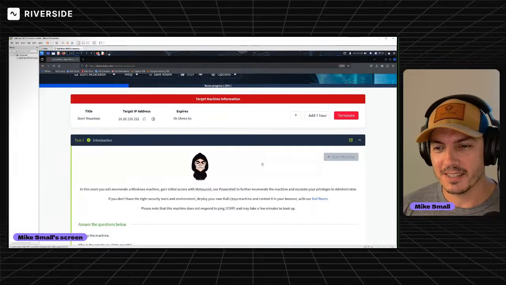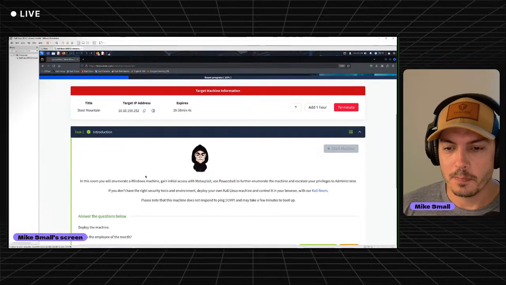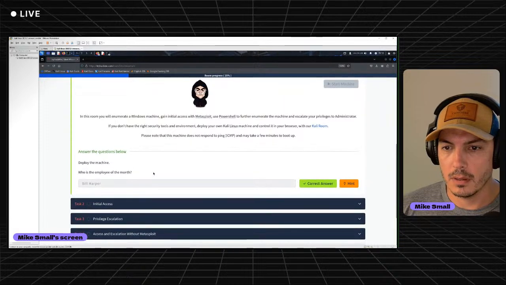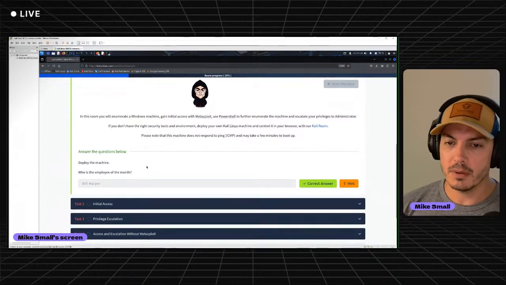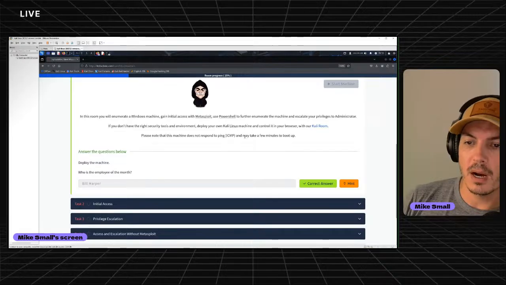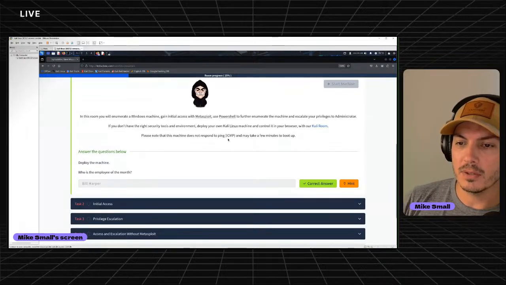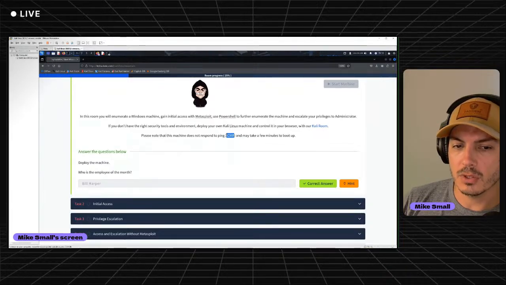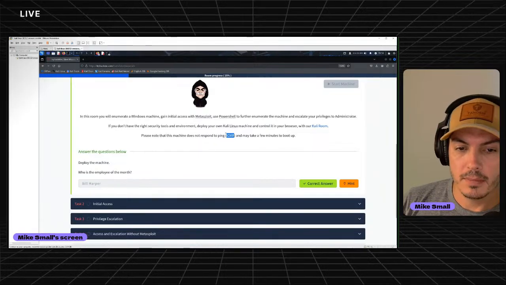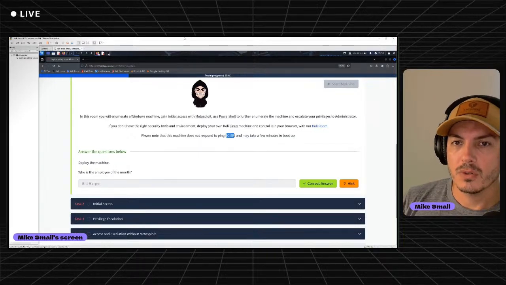All right, so let's continue. We see something here we haven't seen before: it does not respond to ICMP. That is a specific type of traffic. It may respond to TCP ping, which is something else you can do in Nmap. So we're going to start over.